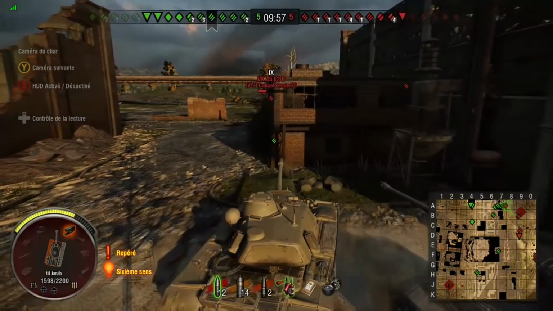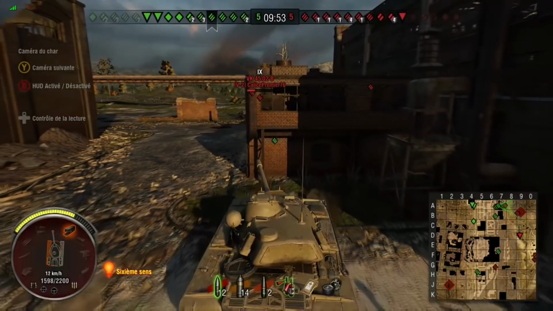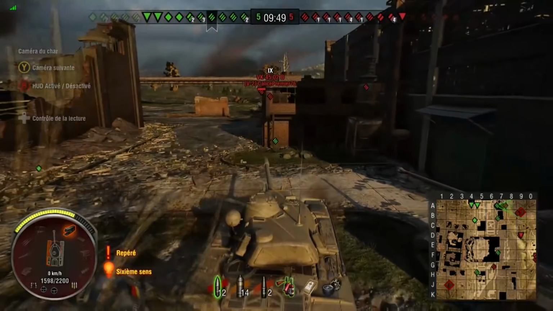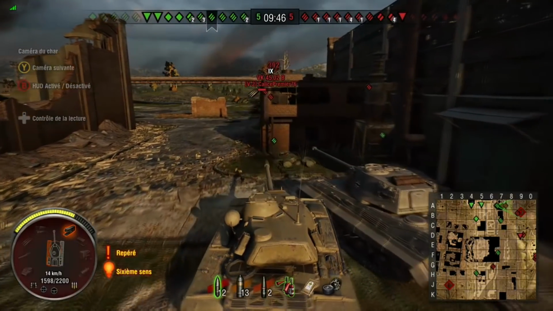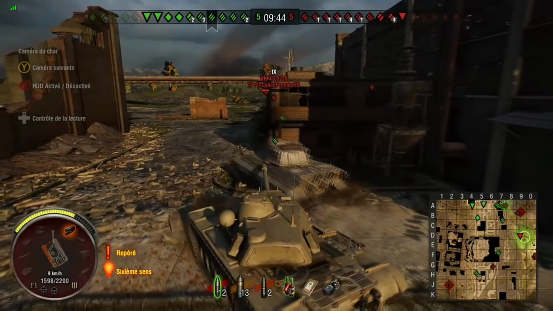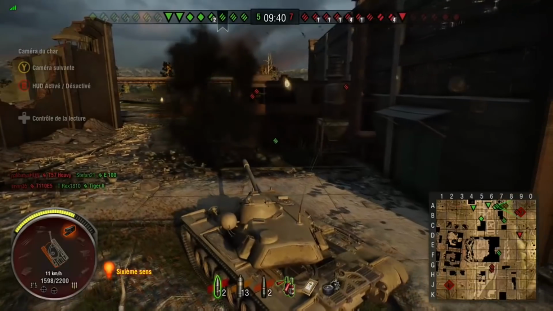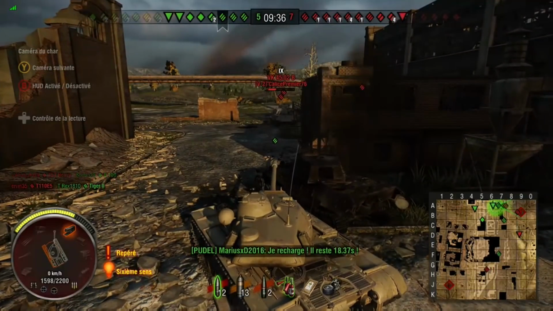Unfortunately that one bounced. And now he is going to position himself to side scrape once more, so as not to take any damage from the two heavy tanks that are in front of him. But he gets a nice shot into the enemy T110E5, damaging his ammo rack in the process. Is he going to be able to secure the finishing shot?